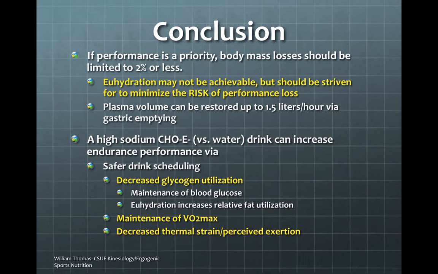All right, a high sodium carbohydrate electrolyte drink versus water can increase endurance performance via safer drink scheduling, which ultimately results in decreased glycogen utilization, by maintaining blood glucose, by maintaining hydration status, which increases the amount of fat that you're utilizing, therefore sparing glycogen again, maintaining VO2 max, so you have that kick at the end of a race, and also decreasing the perception of effort during exercise.